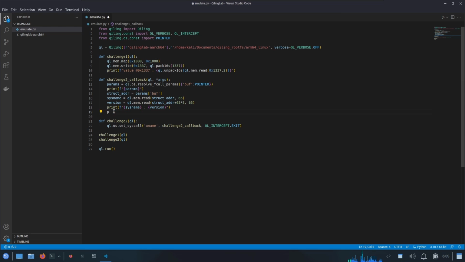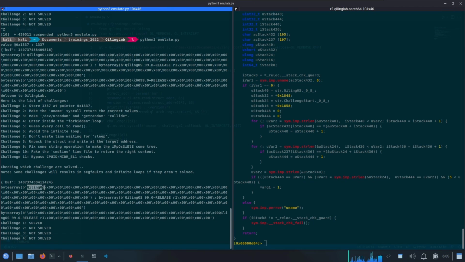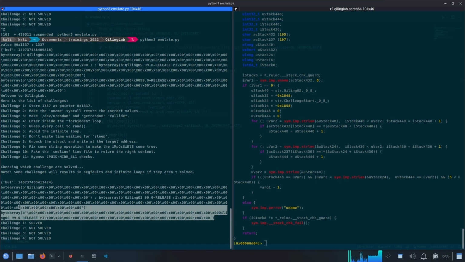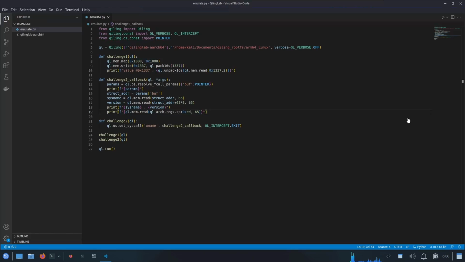So let's try to print this and see what we get here. All right, Qiling OS. Then this is the version field which we have printed earlier, but this is our ustack 237 variable, and it contains Qiling OS 99.0 release. So this gives us a slight idea that this might be the version field itself.